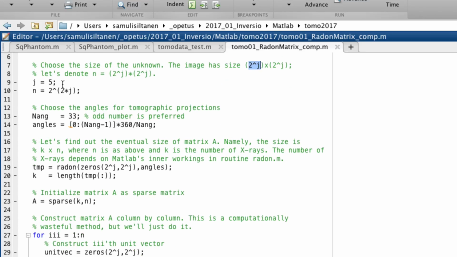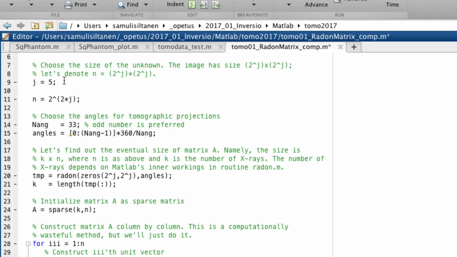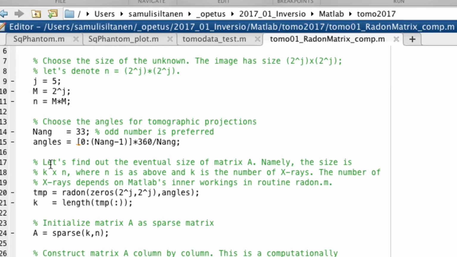We could say M equals 2 to the power j and n equals m times m. So that will be our size of the unknown, because in the matrix A, in the computational model, it contains both the size of the unknown and the size of the data, the k and n. They need to be specified by us.